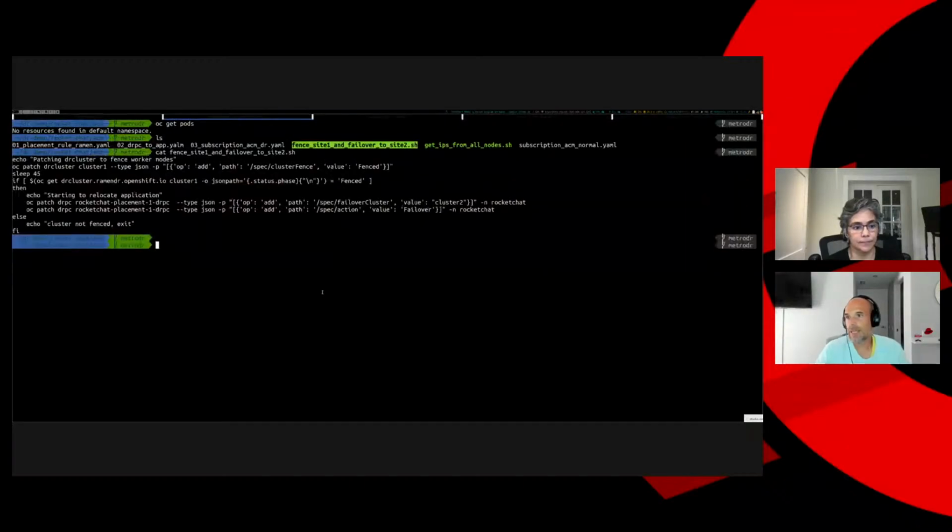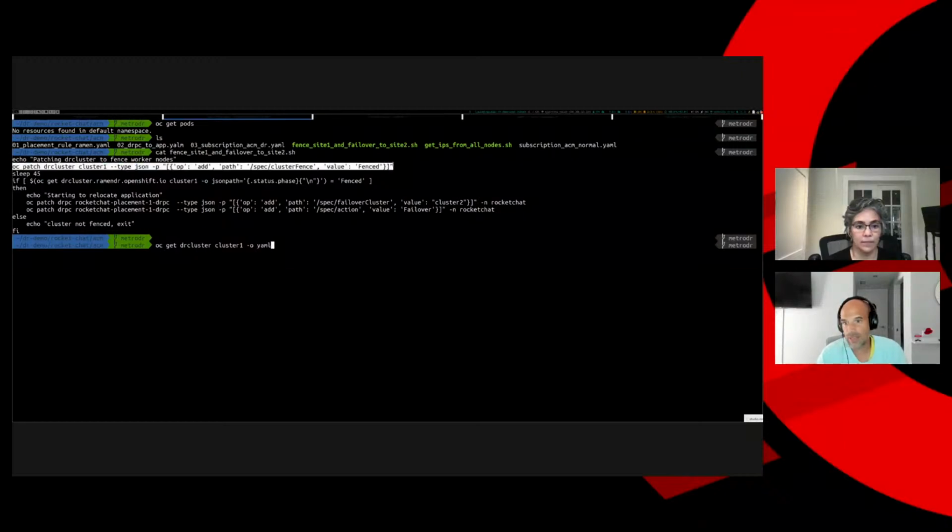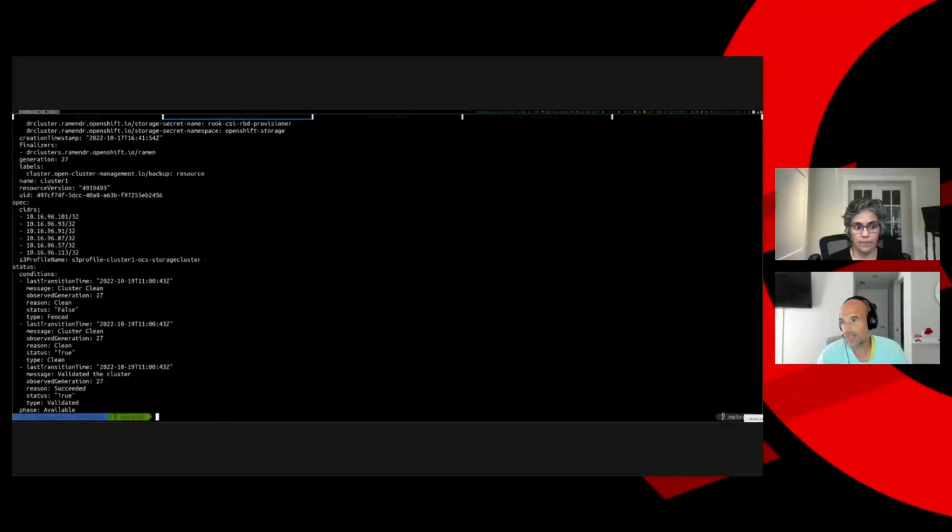Okay, perfect. So as we said, we have the DR cluster object that I just showed you a moment ago. Let me show it again so we remember which one it is. The DR cluster one is where we saw the IPs of all of the workers and the masters and the profile. So what we're going to do is patch this DR cluster.